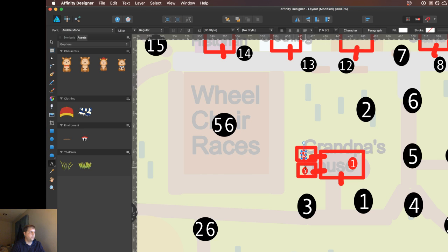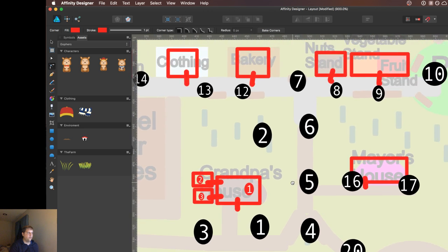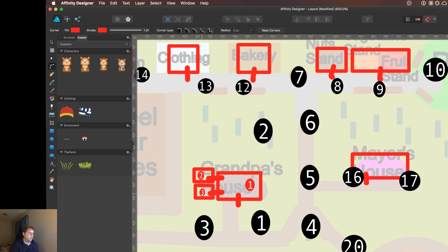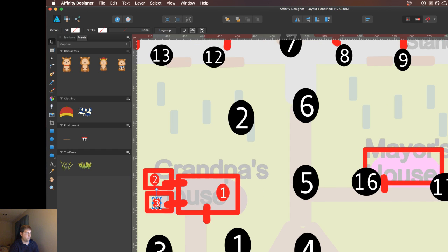Alright, text, we'll do 2. Text down here, we'll do a 3. Alright, we'll take our 3. Make it a 4.